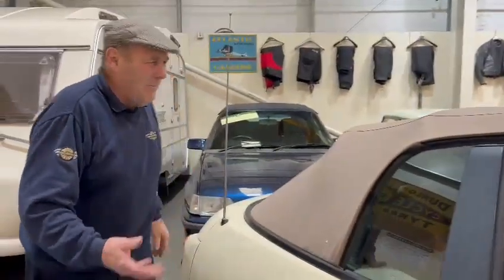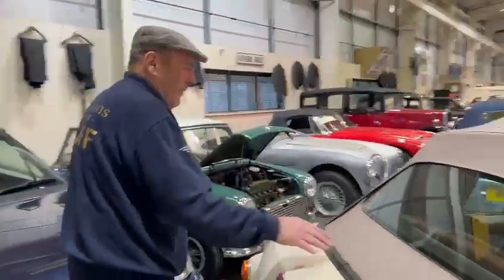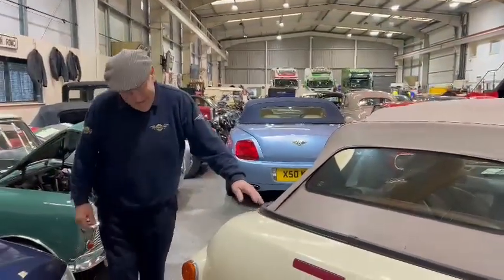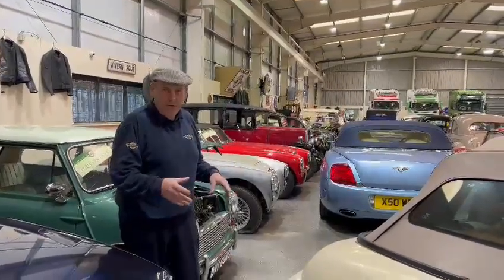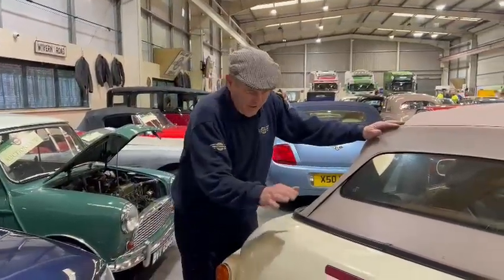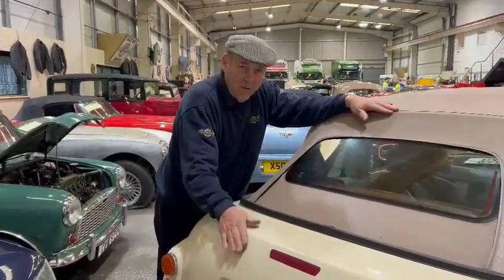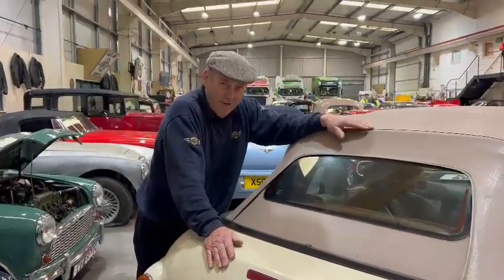Now, I know I shouldn't be saying this because of who we are and what I am — I mean, a bit of a purist. I like me Jags and Bentleys and all the rest of it. So what appeals to me with this, I just do not know. The only thing I can put it down to is reliability — build quality and reliability. I appreciate anything that's built nicely and is going to cause me no aggravation. And the chances are this will not cause you any aggravation, because what you're driving, as far as I can see, is a Nissan Micra.